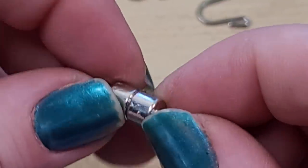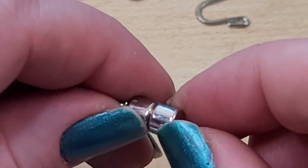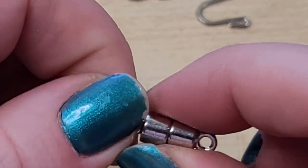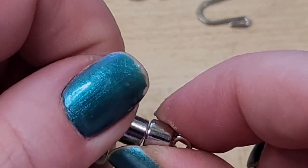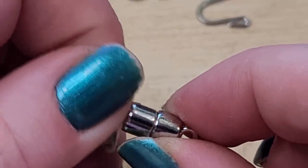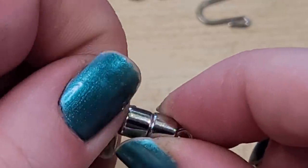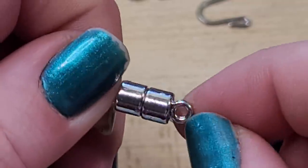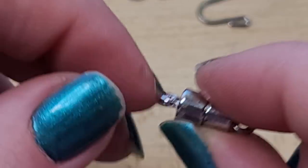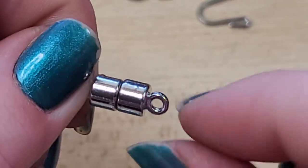Like maybe, I work with this stuff professionally and I have fumbly finger days, so sometimes it's nice to just have a very quick, easy option. But this brand in particular does not feel like it has quite strong enough magnets. So more data is required on those, but I love the concept. It just needs tweaked a little beyond these ones in particular.